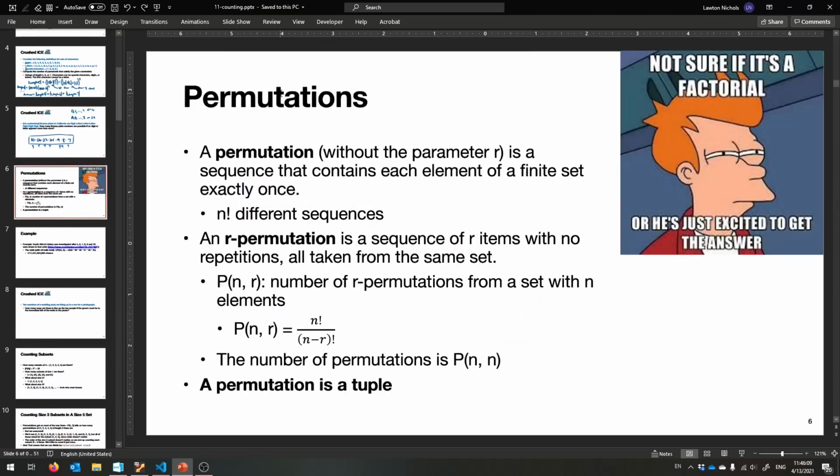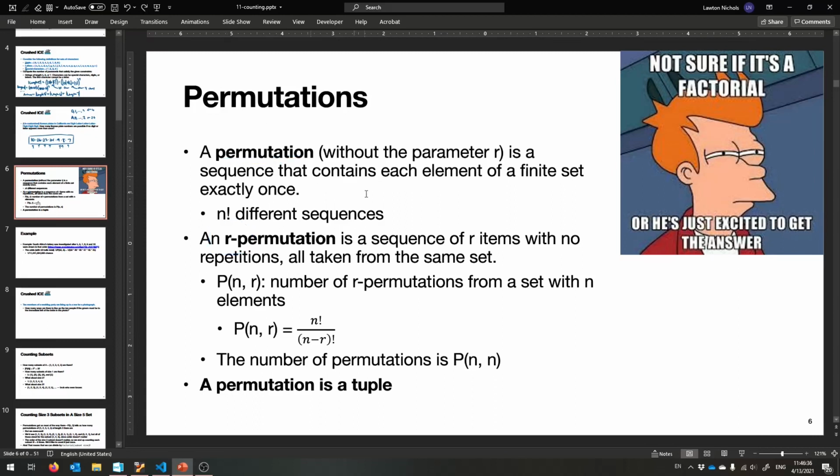We're ready for permutations. Okay, so a permutation, there's 2 different ways of having a permutation, and 2 definitions. So there's just like a regular permutation that we kind of talk about in real life, and then there's also something called an R permutation, which is a bit more mathy, okay? But they're both useful and good to know about. Okay, so if I say permutation without the letter R, I mean this first one, okay?